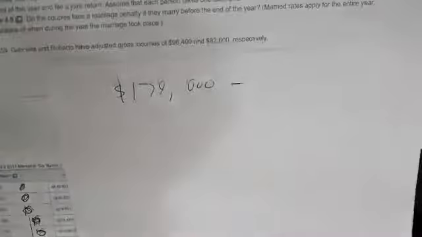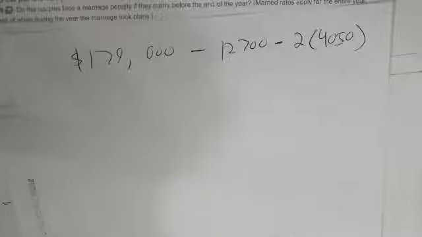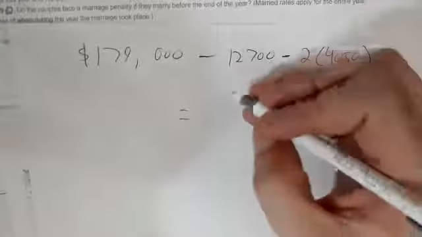We can take off deductions. So deductions for married filing jointly are going to be a little bit different. They're 12,700. We have 2 people that can take off exemptions per person. Your exemption per person is always the same number. It doesn't really matter how you file. You always get the same amount per person. But your deduction's a bit different depending how you file. So 179,000, and we subtract 12,700. We subtract 2 times 4,050. Should be giving me 158,200.